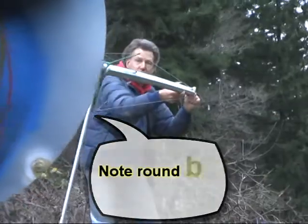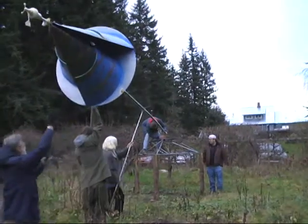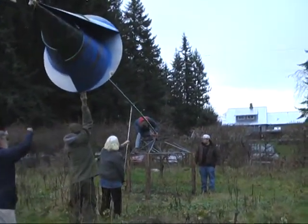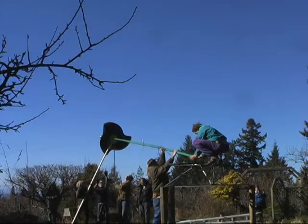The turbine was erected successfully and was spinning merrily for a few hours when the rogue wind came up underneath it, lifted the whole turbine, massed against the guy wires and came crashing to the ground. So I fixed it and trimmed the base disc more aerodynamically and we put it back up.